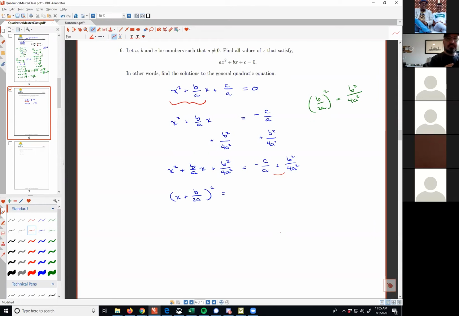4a squared. The reason that it's 4a squared is because we need a and 4a squared to both be divisors of what we get. So we want the least common multiple algebraically of 4a squared. And David, tell us, what do we do with the minus c over a term? A goes into 4a squared 4a times. So you multiply that by minus c, so you get minus 4ac.